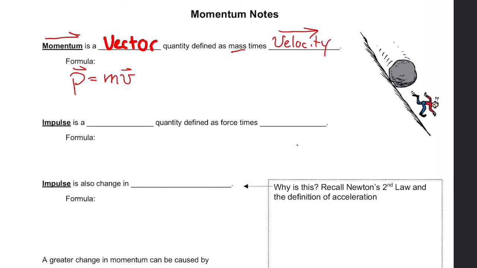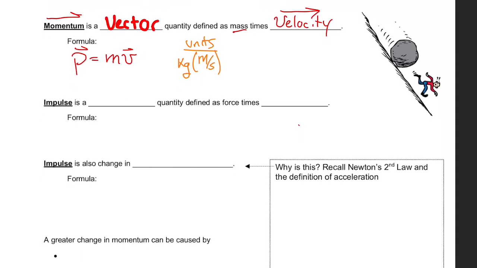So our mass for momentum is going to be measured in kilograms, and our velocity is going to be measured in meters per second. Together, that'll give us our units for momentum, kilogram meters per second. There's no other way to simplify this. Unlike energy, we don't redefine it as joules. So if you want to change momentum, you are going to have to apply an impulse to the object that has momentum. So if you thought about someone moving towards you really quickly and you wanted to stop them, you're going to apply an impulse to them.